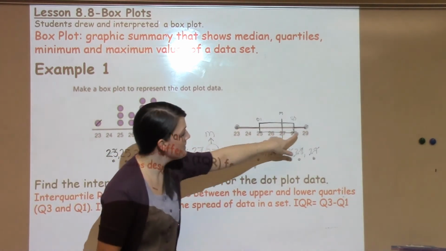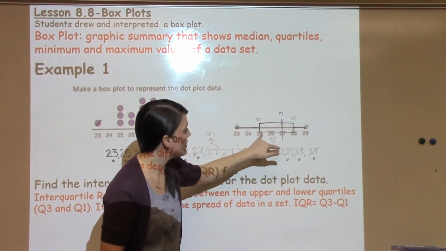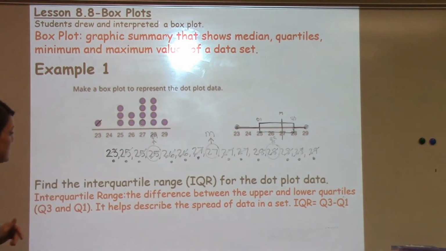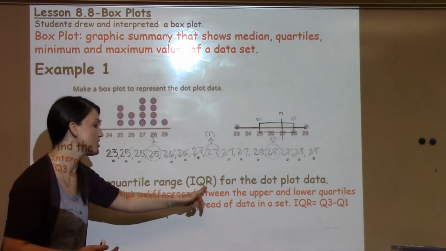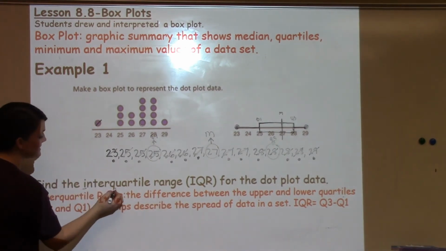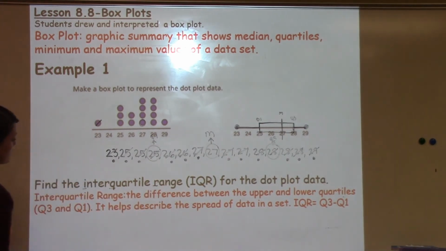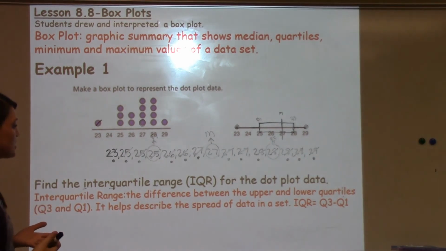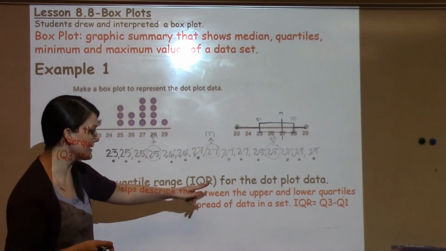Again, showing my minimum, my maximum, quartile 1, quartile 3, and the median right in the middle. The next thing that students learned today was the interquartile range, which we refer to as IQR because of the letters in the words. Interquartile range is a big mouthful to be saying when we are teaching and when we're learning, so we refer to it as IQR.